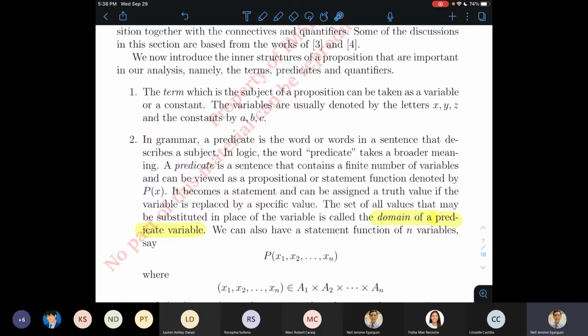So if we are using variables or we are putting placeholders into our proposition, we usually use the letters X, Y, and Z, small case, yung mga nasa latter part ng alphabet. Pero if we are dealing with constants and we try to symbolize them, we use the first few letters of the alphabet in lowercase, so A, B, C. But actually, we won't be strict about it. So hindi ko naman pina-follow yung conventions na to, pero these are common conventions. So that's fine if you follow them or not. At least be consistent and sana clear in context kung ano yung mga variables na ginamit.